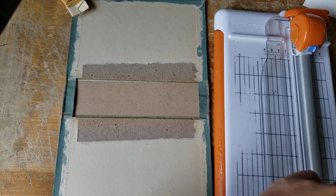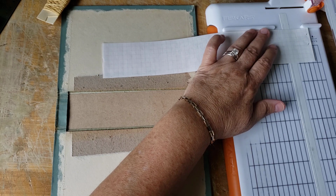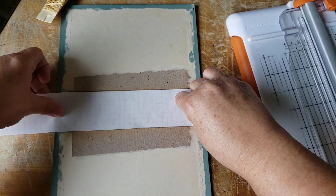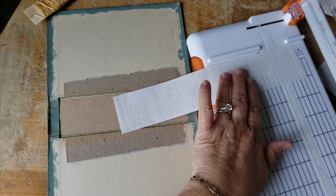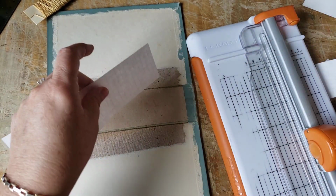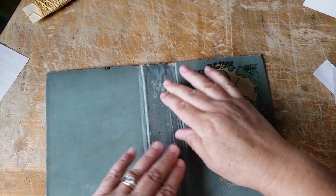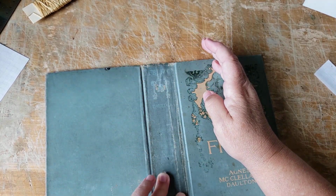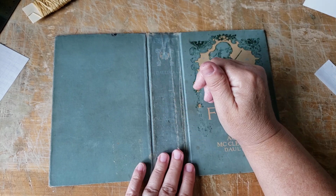All right. And then I actually want this the full length. Let's cut a fresh edge here. Go there to there. Oh, all right. Alrighty. Interesting. Let's cut you off. There we go. So now what I'm doing is from this side, if you recall when I did the faux exposed signature threads on the Gilbert and Sullivan book.